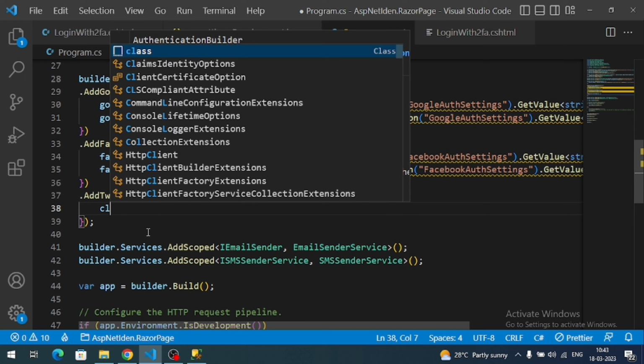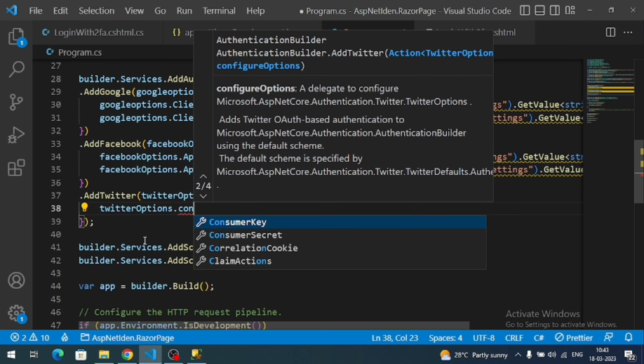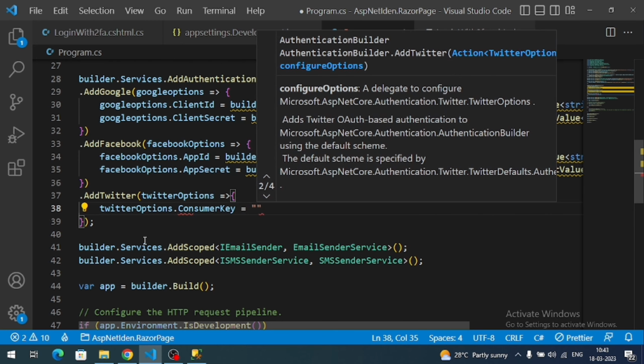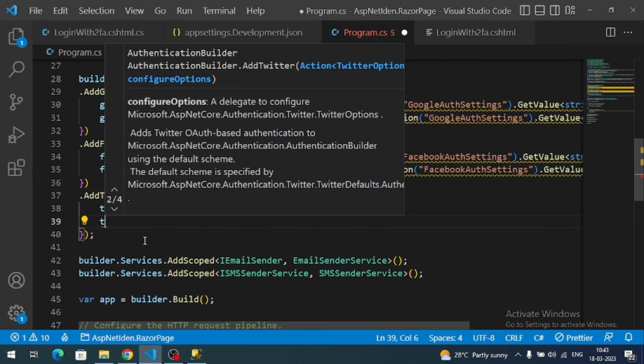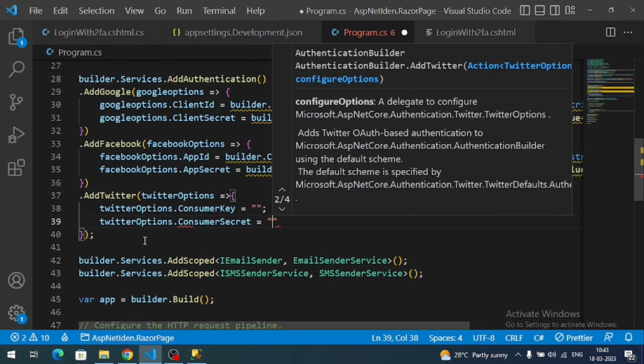So Twitter options dot consumer key and consumer secret. These two need to be configured.